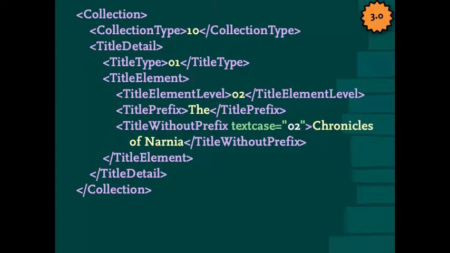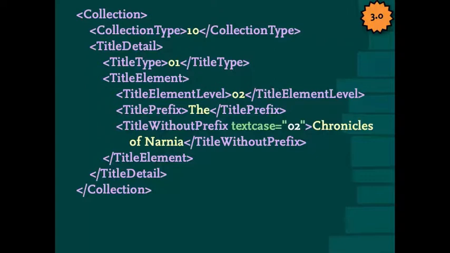It thinks of them more as a hierarchical thing, that you might have at the top a collection title. And then at a lower level, you have a sub-collection title. And then at a lower level than that, you have the title of the actual book. And then at least conceptually, a lower level again, you might have the title of a particular chapter. But actually that's not much used. But we do have these different element levels for the collection title, maybe a sub-collection title, and then the title of the actual book. So the collections can have multi-level titles.